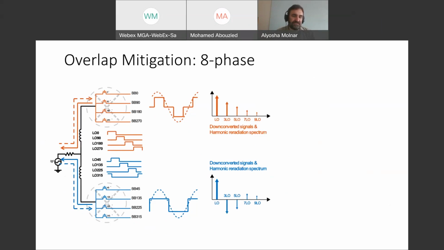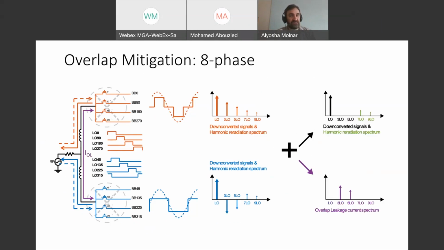If I look at the down and re-up converted waveforms, I re-up convert the fundamental, but I also re-up convert all those harmonic sidebands. And each of those 4-phase mixers will up convert all the odd harmonics, the fundamental, the third, the fifth, the seventh, and so on. But the relative phase of those harmonics is different. So what we see is that as in a normal 8-phase mixer, the harmonics that actually get back to the RF port are just your fundamental and then starting with the 7th harmonic and above. So we get our classic 8-phase improvement in terms of harmonic radiation and therefore improvement in loss. And the 3rd and 5th harmonic, however, are that overlap path.